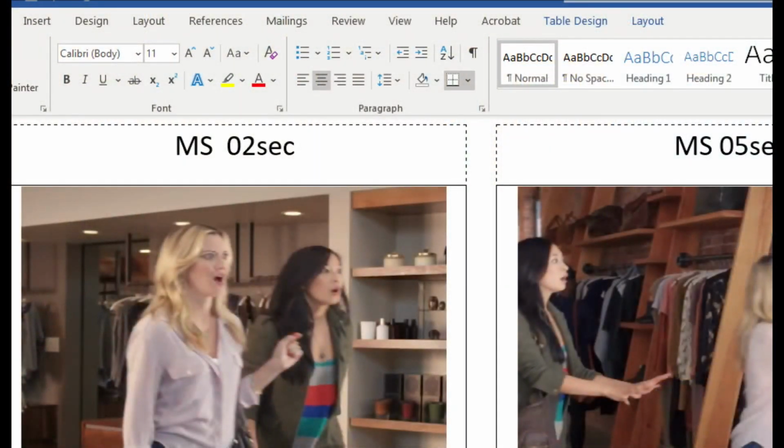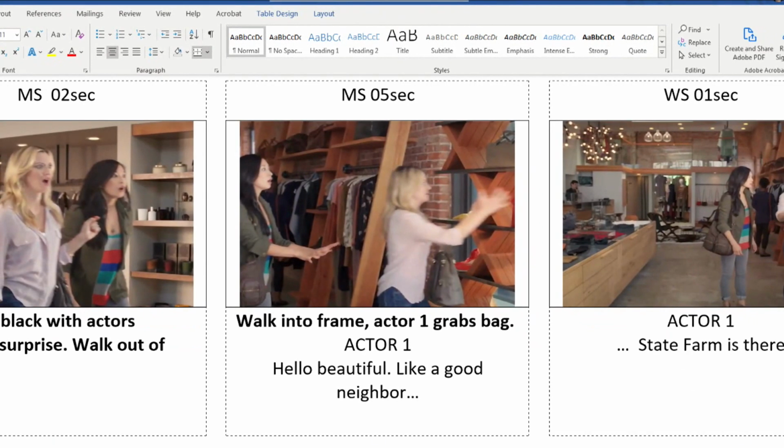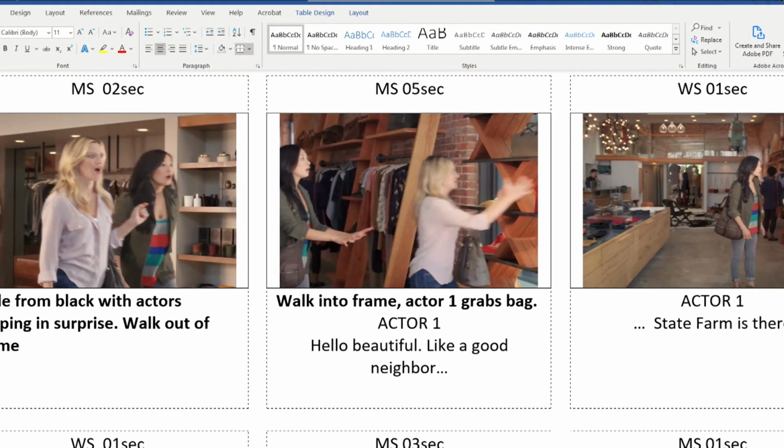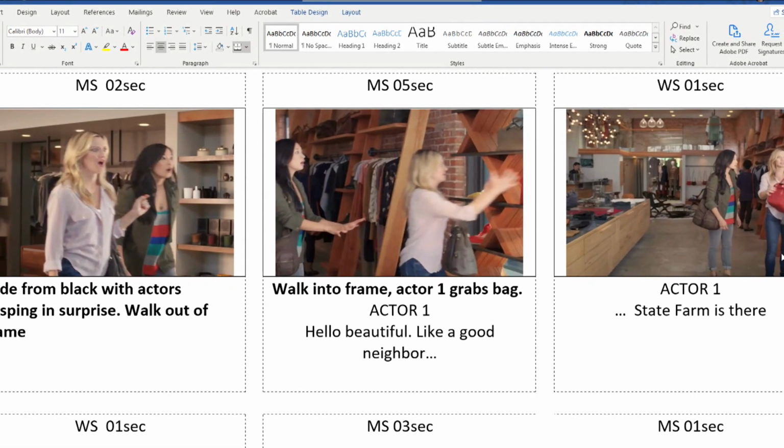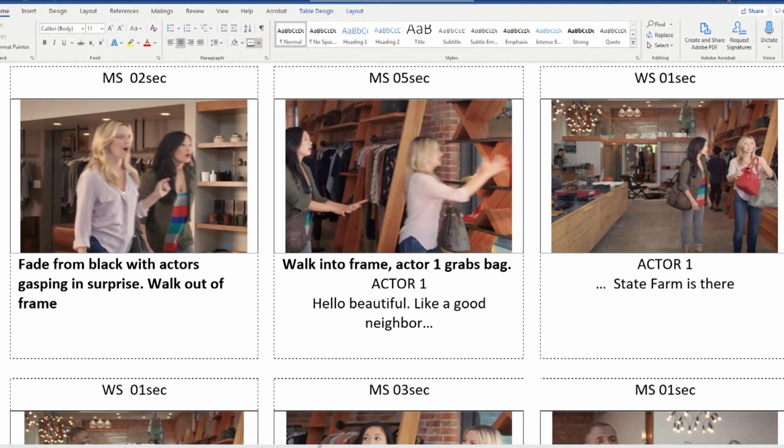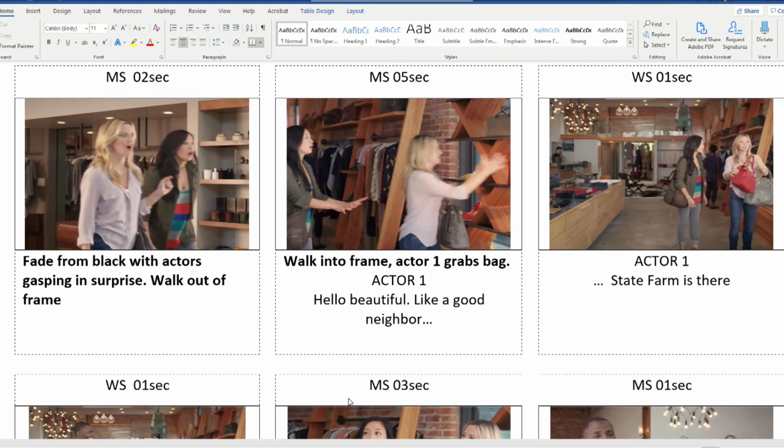Now, I'm just prepping in Microsoft Word over here for a moment. Okay, so let's take an already well-known commercial. This is a State Farm commercial, known as the Fisherman State Farm commercial. This has a fisherman going ahead and at the end keeping money away from somebody. But let's take a look at this shot by shot. I will post the link later in the description to find this video.